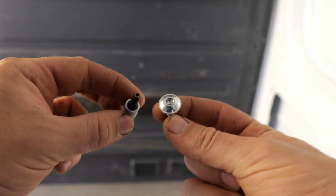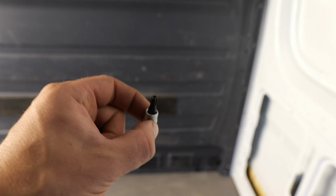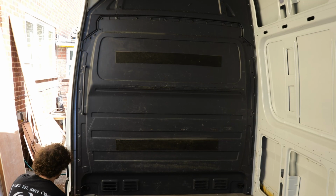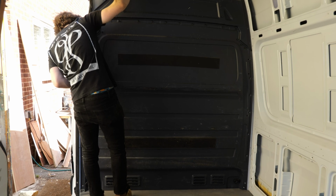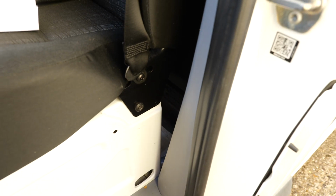So it turns out if you round the head on a T25 bolt, just hammer a T27 into it and it works fine. Having undone all the screws around the edges, I was perplexed as to how it was still fixed in position. But then I realised, looks like there's also screws behind the seat. Ah yes, of course. Right down in there. There they are. Nice and easy to get to.